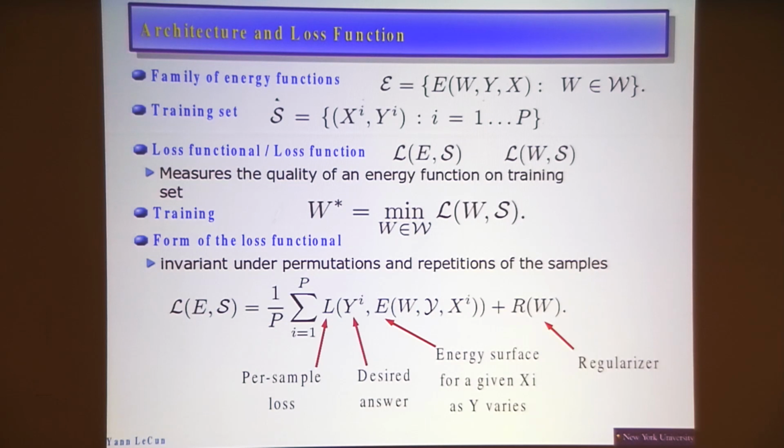How are we going to do that? We can do a bunch of formal definitions, but basically what it comes down to is that you want to define a loss function which takes the energy function as an argument. Think of this as more like a functional. It takes our training set and computes the average over the training set of a per-sample loss function, big L here, that says: which energies are you giving to all possible answers? And by the way, here is the correct answer. So compute something that will make the energy of the correct answer smaller than the energy of everything else. Then we can add a regularization term if we want, which only depends on the parameters. Now the next question is, how do we design this L function?